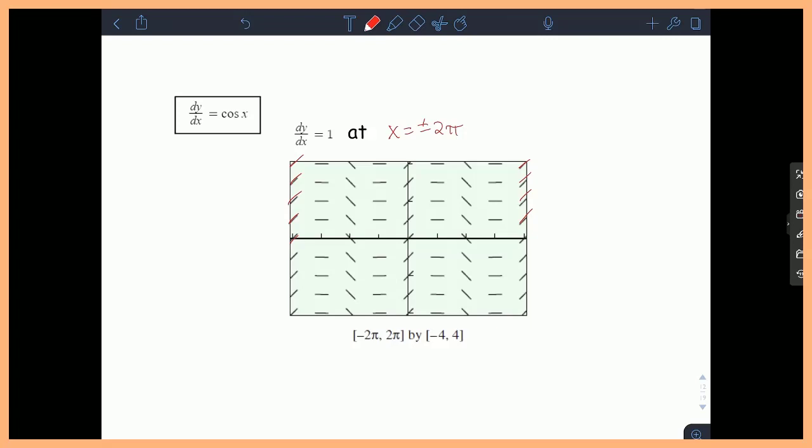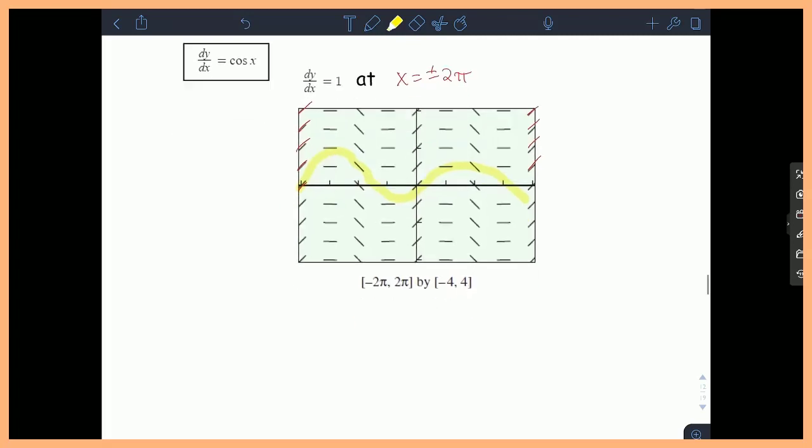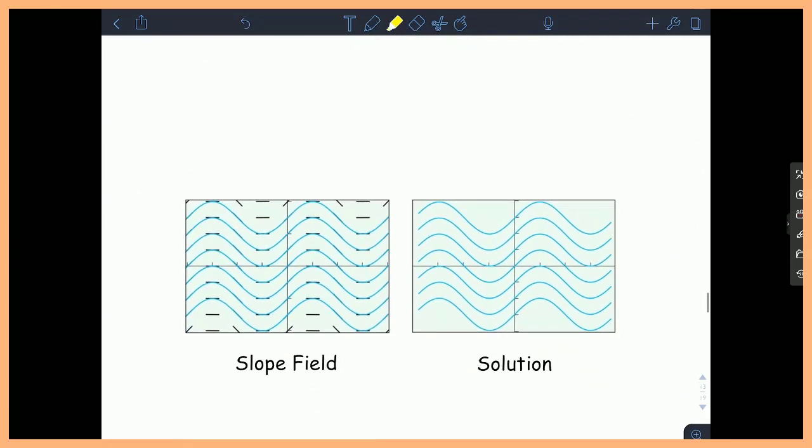You can almost see, I'll use a highlighter, the general pattern for this is like little sine curves, okay? And what we've done is we've essentially created multiple sine curves. The slope field pieced together gives these solutions: sine x plus 1, sine x plus 2, sine x minus 1, sine x minus 2. So without even solving the differential, we're able to piece together what its solution would look like using lots of little linear line segments.